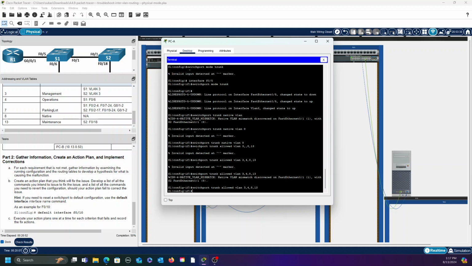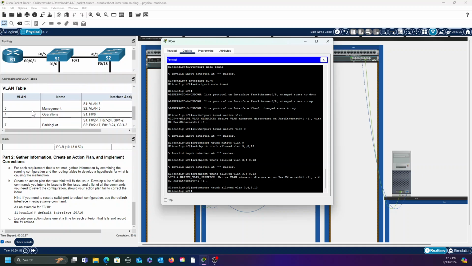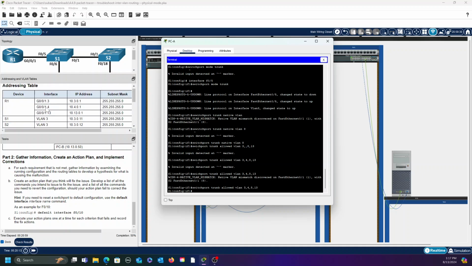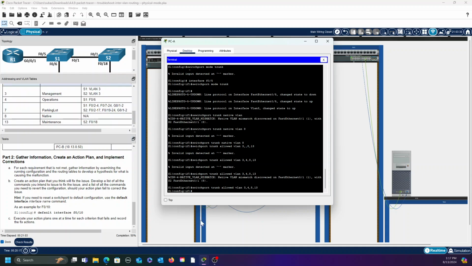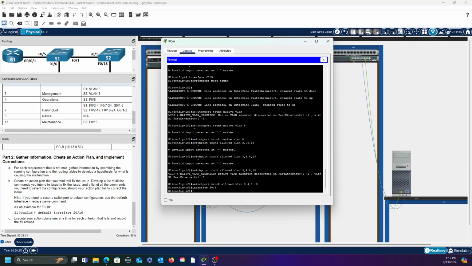Okay. And then now let's go over to PC1 VLAN. So I'm gonna go ahead and type interface f0/1, and then we're gonna do switch port. Now that's gonna be on interface 01.